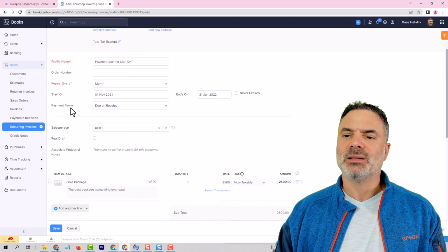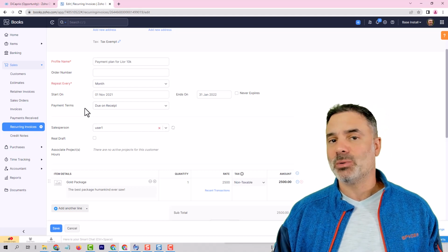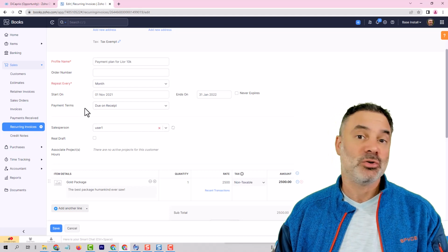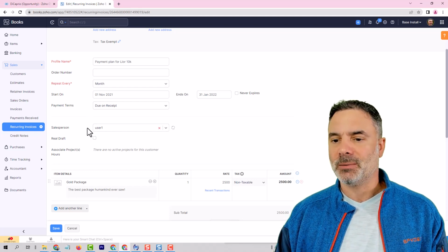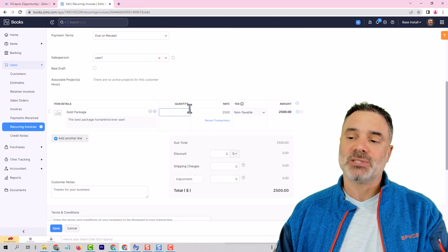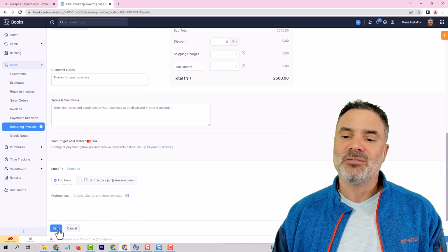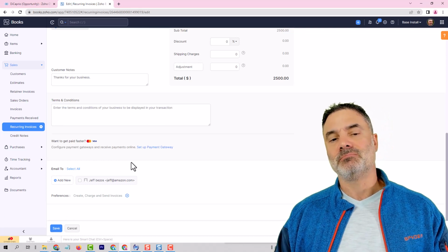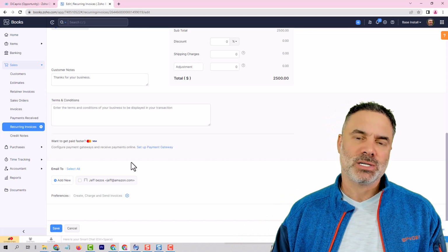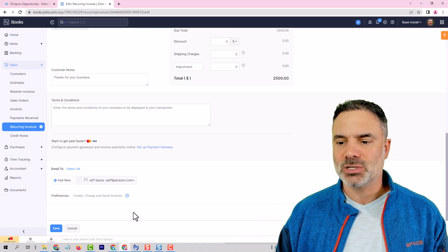The only thing that the payment terms will impact is your account receivable reports that will show you who owes you money. And I think for you, Ayn, it will be a valuable thing. On the bottom, you will have the different products or services that you are selling. And then whenever you are saving the recurring payment, it will generate invoices automatically. So this basically is an engine that is producing invoices.